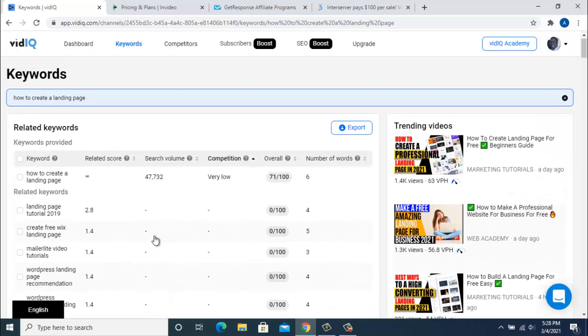Okay, so what you can do is go ahead and create a tutorial on how to build a landing page, but you want to feature one tool. For example, I can feature Thrive Architect. I can feature ClickFunnels, Unbounce, Landingi, GroovePages, many different tools, and then I will create a landing page using that tool.